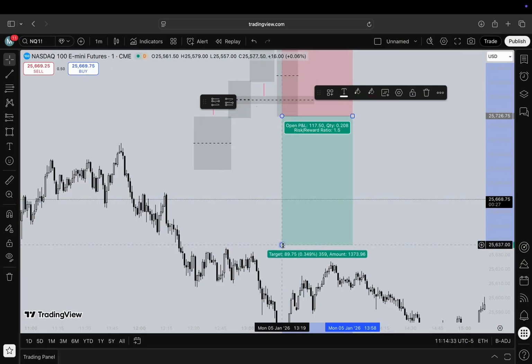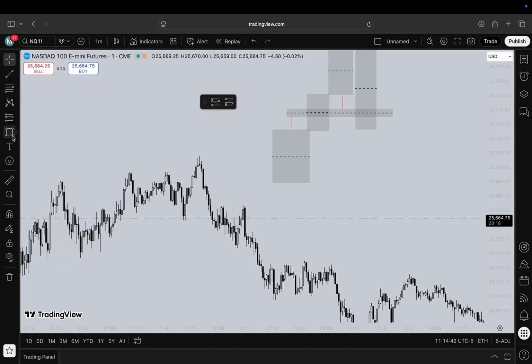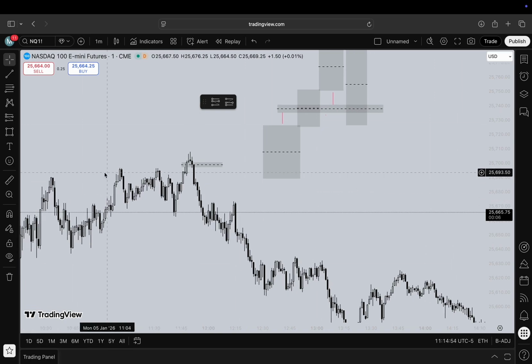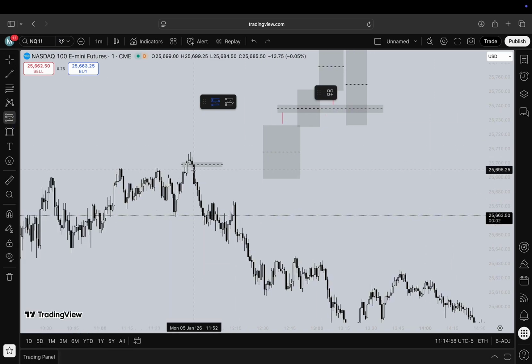Whatever your targets are, you can use the inversion fair value gaps to take entries from those inversions. I'm going to give you guys an example on the charts right here. We have a fair value gap here. We get a candle closure below this fair value gap on the 1-minute chart. If you wanted to wait for the candle to close, you could either take it from wherever you're comfortable when this candle crosses below the fair value gap, or you could wait for price to close below.